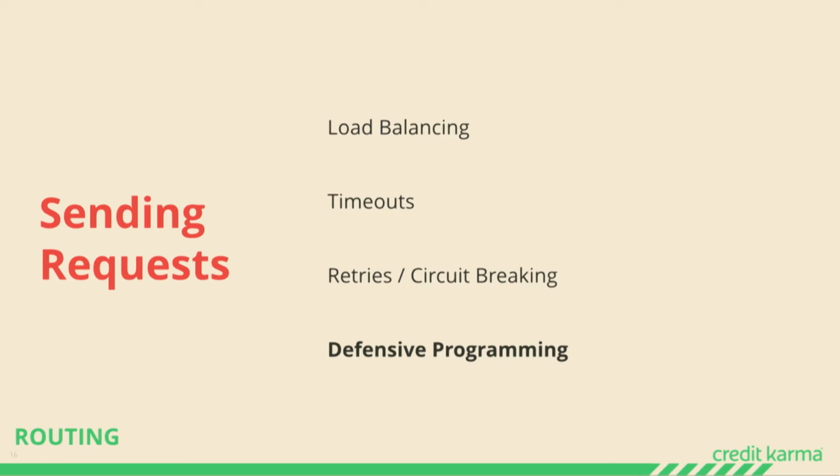So you know where service instances are because they're in your registry. So now you need to decide which one to send a request to. That's the load balancing. You need to decide when you send a request, how long you're going to give it to respond. You need to manage the timeouts. You need to think about whether you retry and how many times you retry if you send a request and it fails. And you need to decide when to just circuit break that service and decide, you know what, the team did a bad deploy, something went wrong, that service is just not happy.